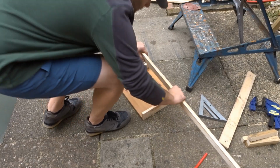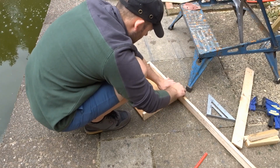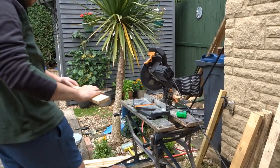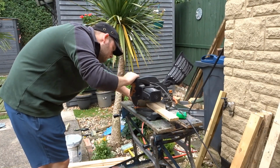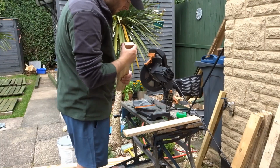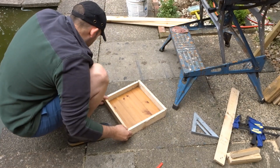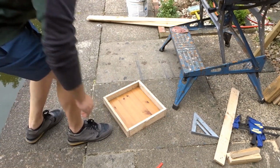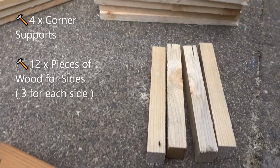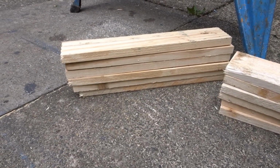So now I'm just doing a little dry fit to make sure it's exactly the size that I want it, because I want to recess the bottom of the box. Okay, so now I've got the sizes right. I just needed to cut some more pieces to make 3 levels. And you can see the 4 corners there, and then the 12 pieces, which will make up the 3 levels of the crate.